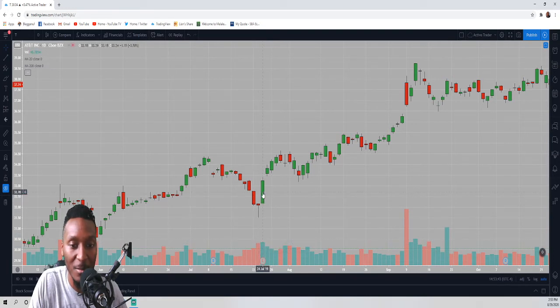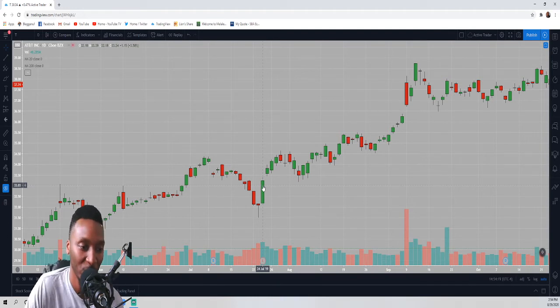See right here where you've got this big green candle? This is more volume than the day before. See that? The volume on this big green candle was more volume than 1, 2, 3, 4, 5, 6, 7, 8, 9, 10, 11, 12. You've got to go all the way back down to this low right here, May 31st, 2019, to find more volume on a day than you had on the day with this big green candle. That is a dead giveaway.